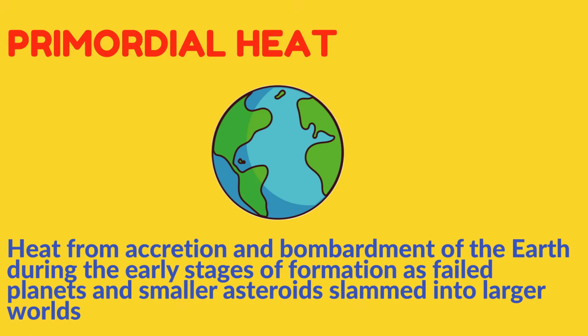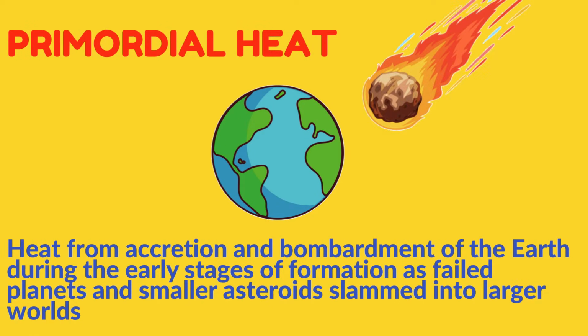Heat from accretion and bombardment of the Earth during the early stages of formation, as failed planets and smaller asteroids slam into larger worlds. The energy brought by the impact of the moving asteroids transforms into the interior heat of the Earth. You can imagine smacking your arm multiple times. You can notice an increase in temperature.